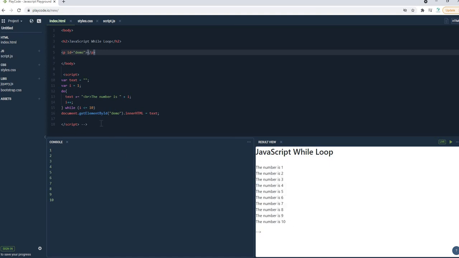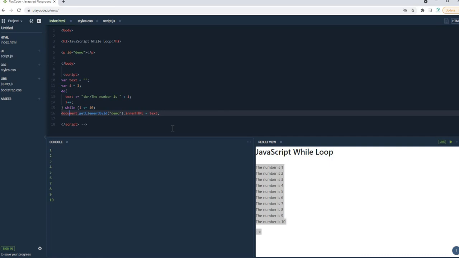So that's the way you can use the JavaScript document object to display lines, like the number is 1 to 10, in your browser using the do while loop.